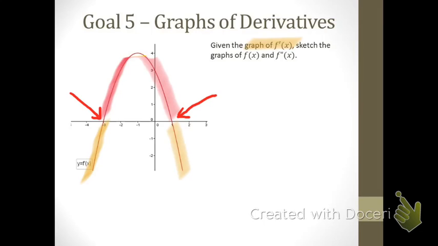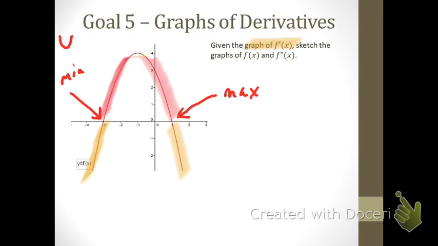Now, you see how the derivative goes from negative to positive? That means that this is a relative minimum, and negative to positive means the graph goes like that. That's a relative minimum value where the function goes from the first derivative being negative to positive. And right here, the first derivative changes from positive to negative, and so you're going to have a relative maximum value. Okay, so here's how we're going to approach this.